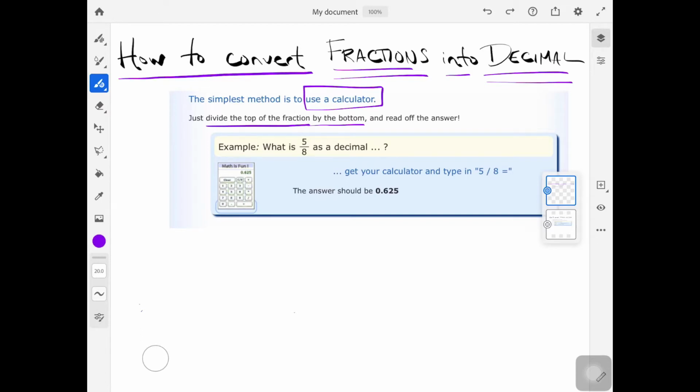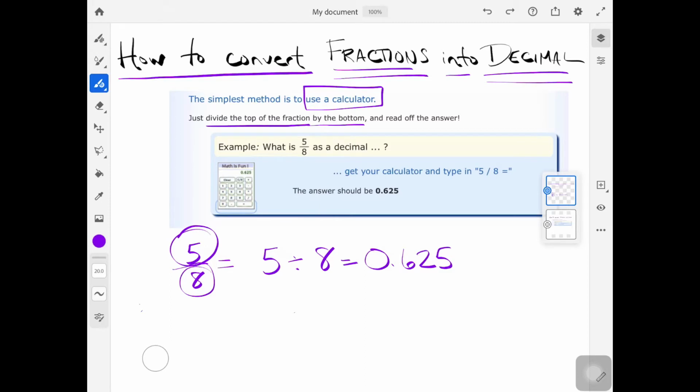Well, if you can remember back in October when we first talked about fractions, we learned about how fractions really are just division questions. So if we need to know what the decimal equivalent of 5/8 is, if we need to convert that into a decimal form, we can just say, what is 5 divided by 8? And the solution is 625 thousandths.